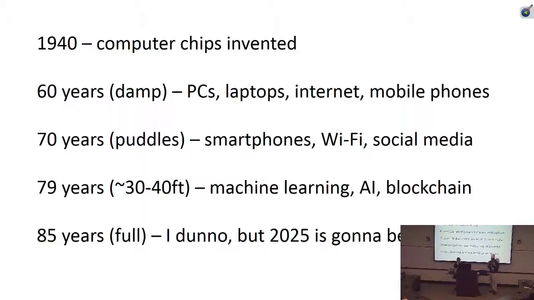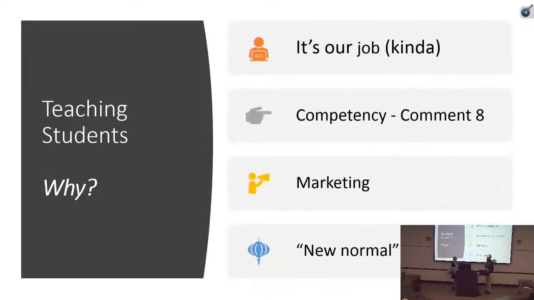So, how to do it? And now we're just going to launch into, actually, why are we teaching our students? Well, it's kind of our job, right? This is our jam. We are very well equipped. We have the knowledge about the law. We have the knowledge about the technology. You're at Cali. I'm presuming, but I don't think that's too much of a jump. That blasted Rule 8, I can practically recite it from memory now. It's that one about competency. I'm going to write a paper: what are the origins of that competency comment? Because it's really just changed a lot of things. It's marketing. I mean, it looks great when you can say, when you just look at some of the cool schools. Was it Oklahoma, Chicago, Kent?